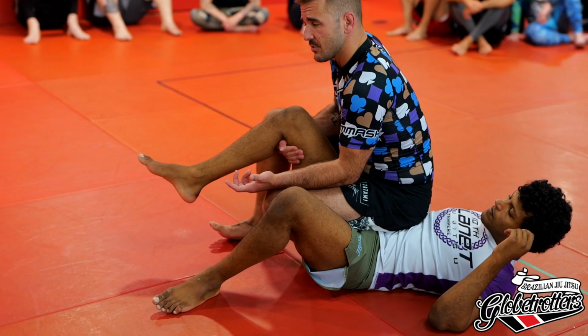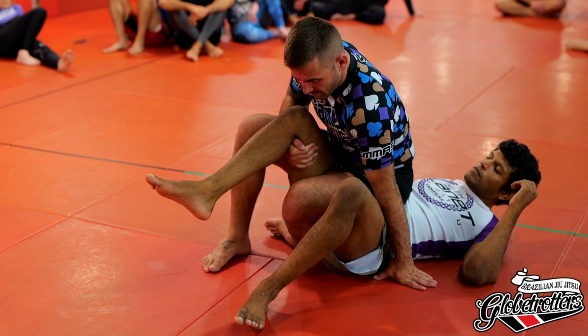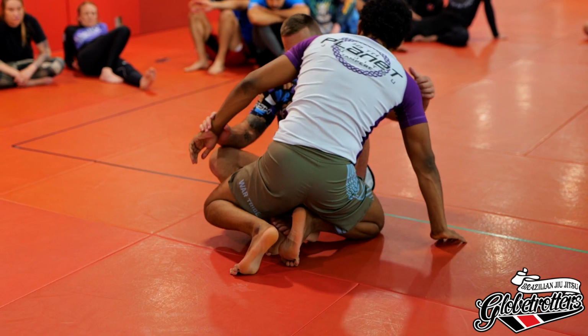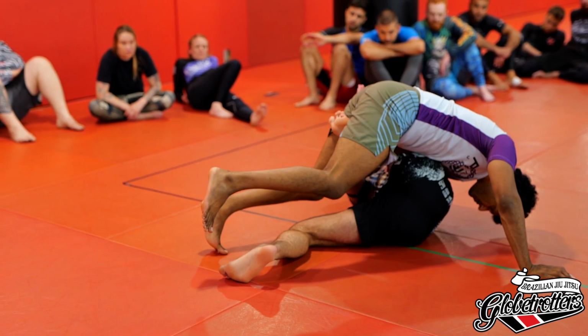So reverse ashi, cross inside ashi, just the position of the knee. It's fairly easy to see there. It's a bit harder to manage on elevation. So if we do it in elevation, it's this knee position. Yeah, it's this knee again.